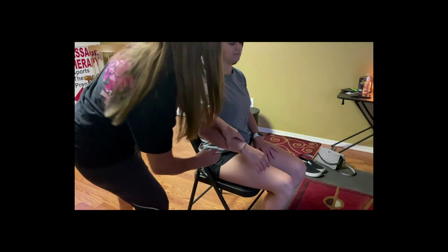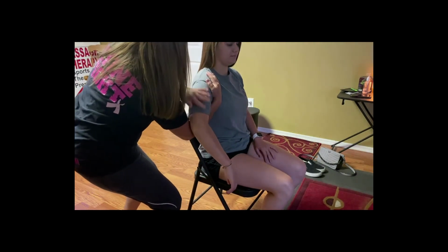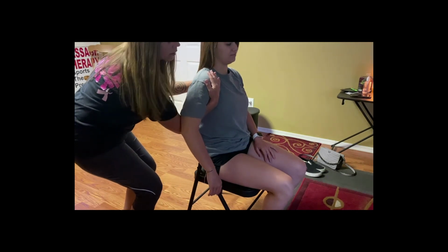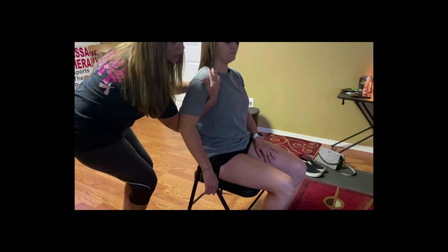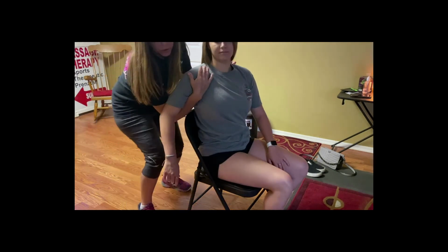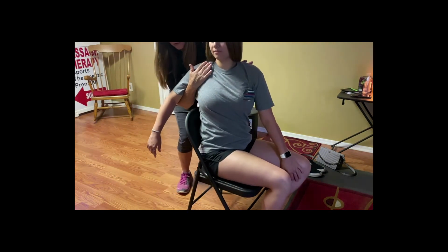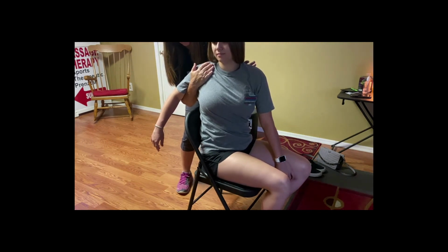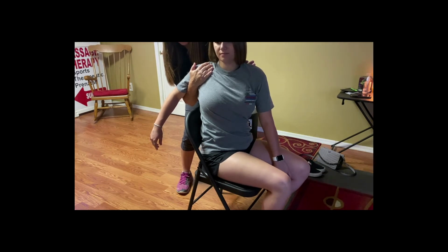So I'm going to put my hand on the front of the shoulder. You can relax your arm. Other hand goes on the back of the scapula. And we're going to have them go ahead and twist to the right with your torso, nose in line with your sternum. And when she stops, I stop and you relax. You're going to go ahead and resist for a count of 5, 4, 3, 2, 1. Relax.